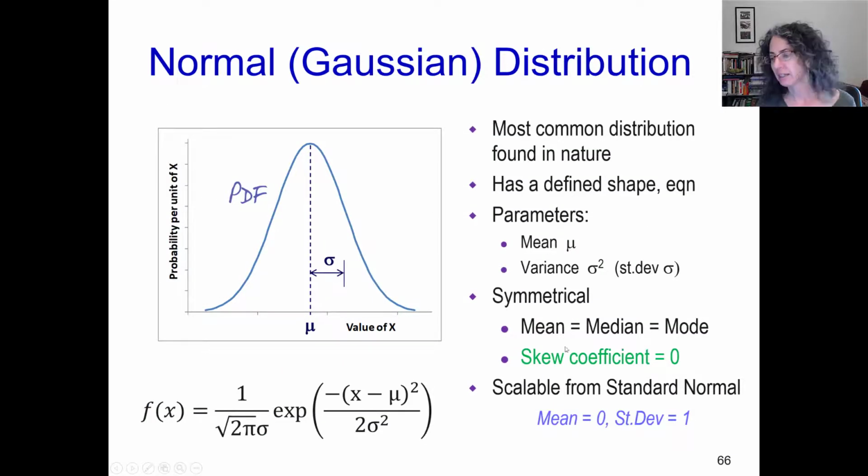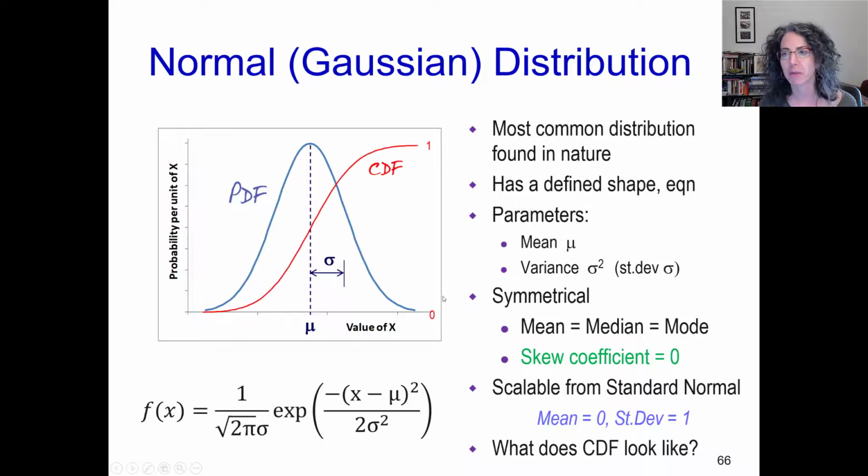Okay, the last question on our slide is, what does the CDF look like? And we've actually seen the CDF of the normal distribution several times already, but it's just a positive accumulating at a faster rate below the mean and then at a slower rate above. So here's that nice smooth CDF that we've seen so many times in this lecture already.